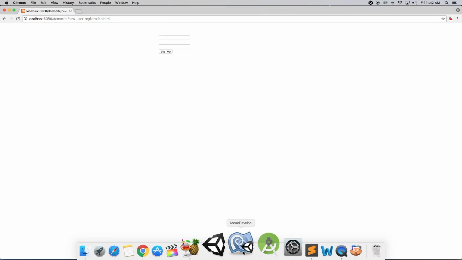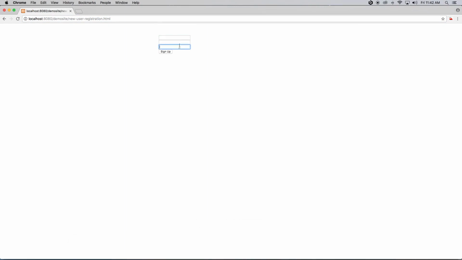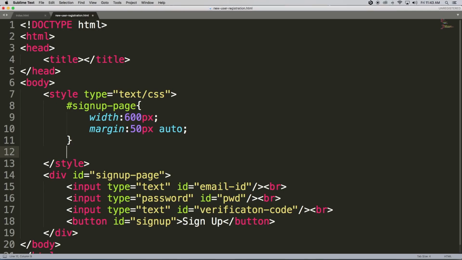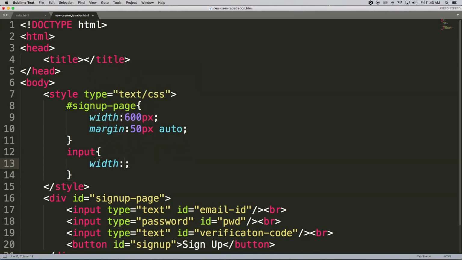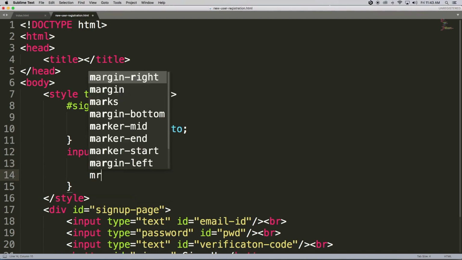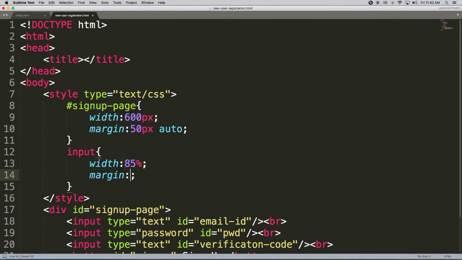Now let's set the width of these individual fields. So how are we going to do this? We can simply mention input, width is equal to, let's say, 85%, and let's set margin of, let's say, 20 pixel.